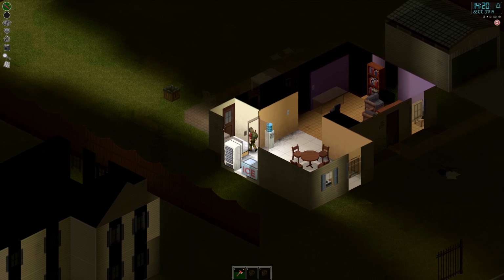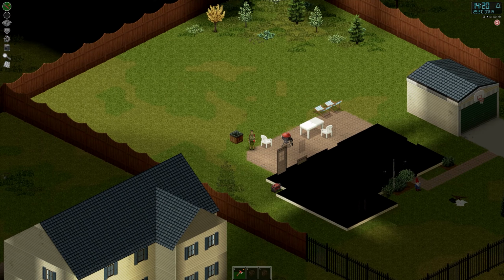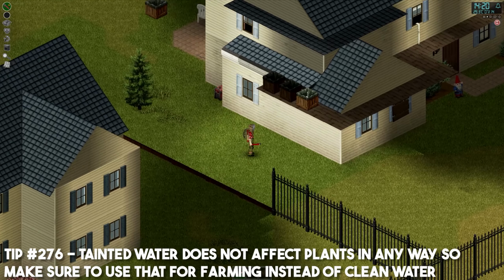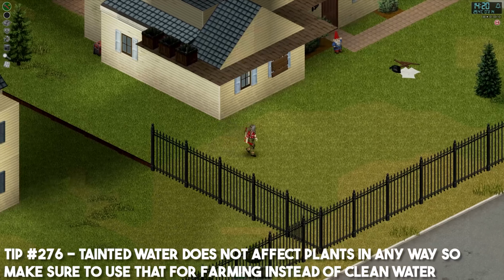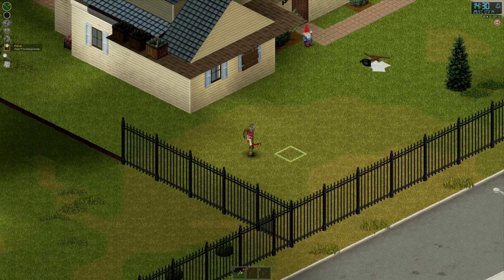You are welcome. And then you can have all of your other rain collector barrels outside next to your farming area, which you can use the tainted water on. So now essentially all we have to do is wait for the rain to begin. These will fill up, and ta-da, free drinking water. You can see how this can get overpowered if you grab a sink and you just place it in the middle, like here, for example. You could then make stairs with a platform all around here, and you can just fill all of those squares with the carpentry level 7 rain barrels.